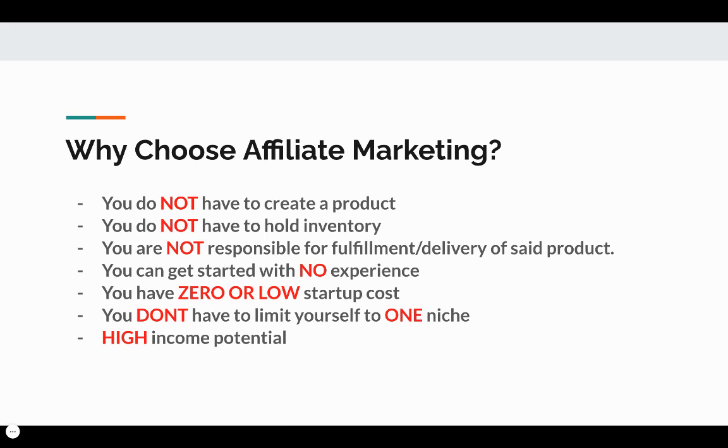And it offers very high income potential because of this. You don't have to hold yourself down to one industry, one niche. You can sell things like hats, you could sell things like Amazon products. But on the other hand, you can also sell high ticket products too. You could sell things like coaching packages, you could sell travel packages. I mean, anything that you think of, anything that you buy, you could sell as an affiliate, literally.